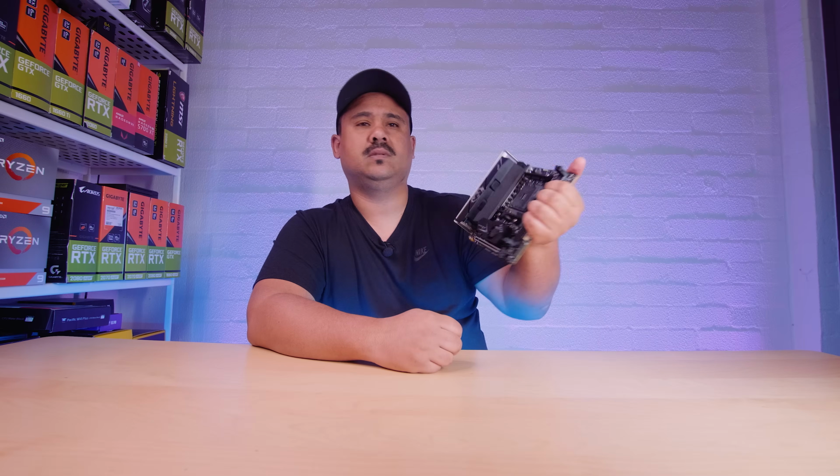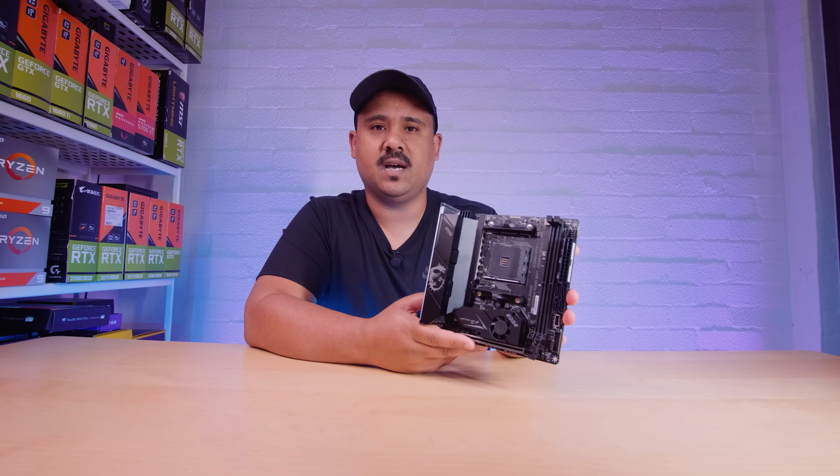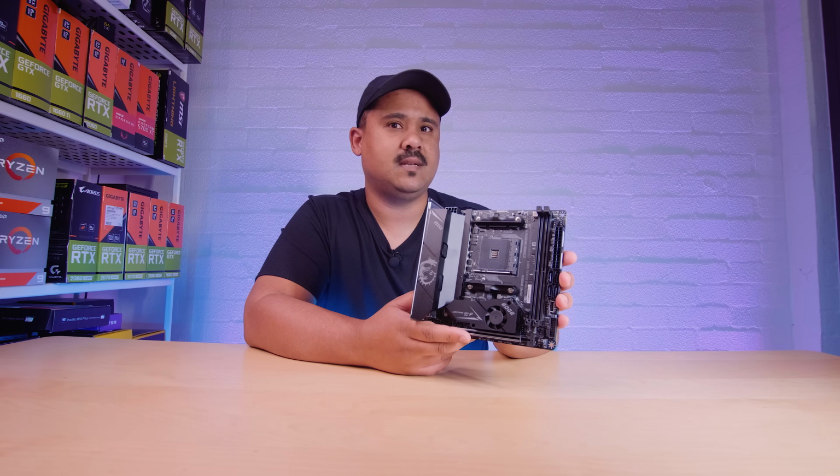Look at it. It's so small. It's so small. Very small. I love these ITX boards. I can't wait to do a build with it. You guys keen? I'm keen. Let me know what you're keen to see, like case-wise. We'll see if we can get our hands on it and we can do some more ITX stuff.